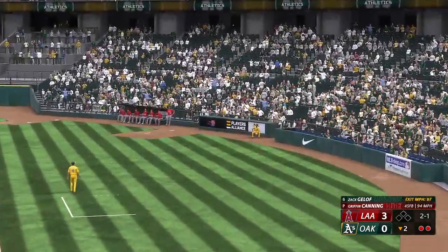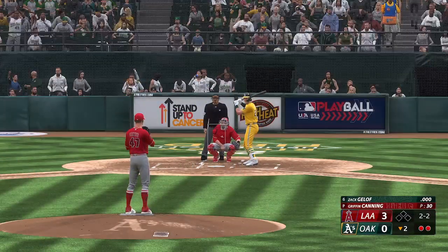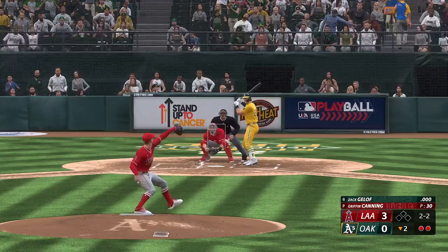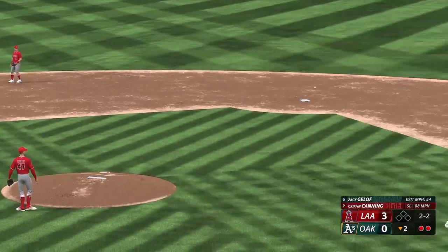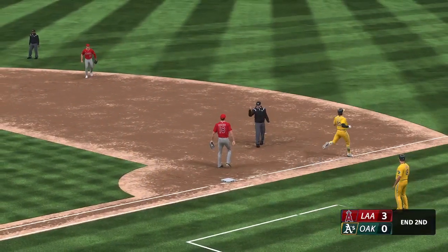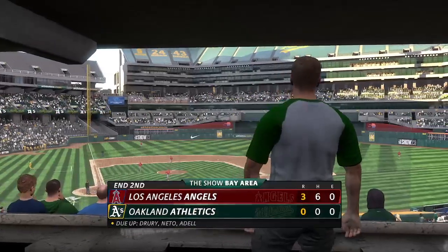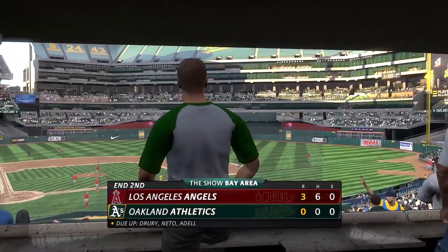Foul ball there. Look out. That ball was smoked. Man, I am so relieved that they have this netting down the lines. Just ensures safety for the fans. Last thing as a player, you want to look up and see a fan get hit. Rendon throw to first. And it's a 1-2-3 inning. Nothing doing here this half. We played 2 full. It's the Angels 3 and the A's nothing.